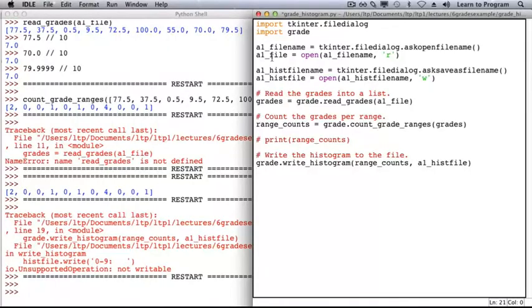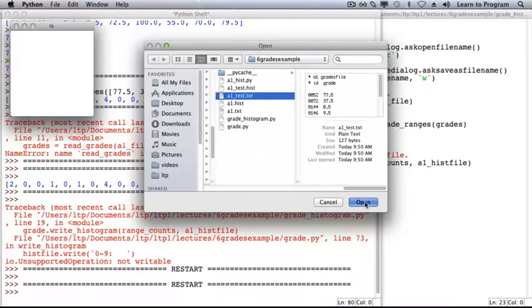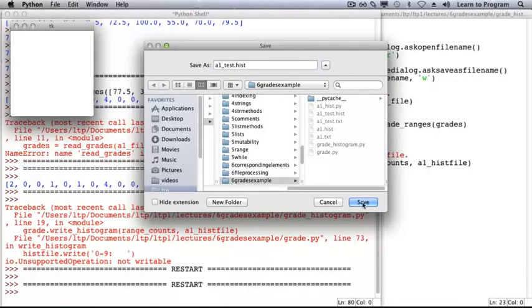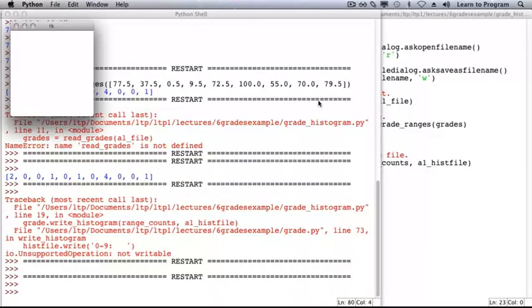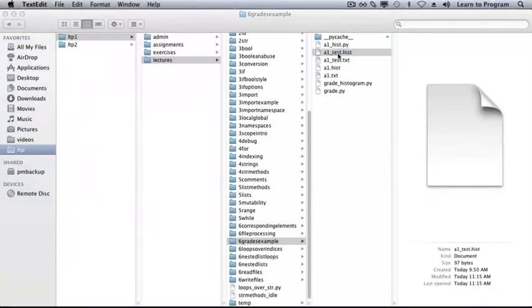Oh, I think I forgot to close my files. If you don't close your files, then the data may not be written right away. We'll try one last time. Head back, see how we did.